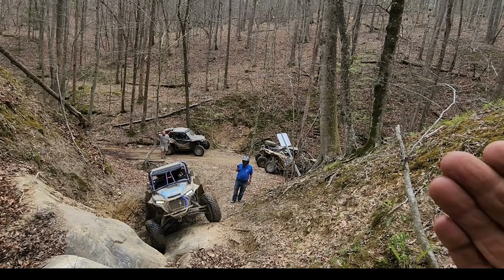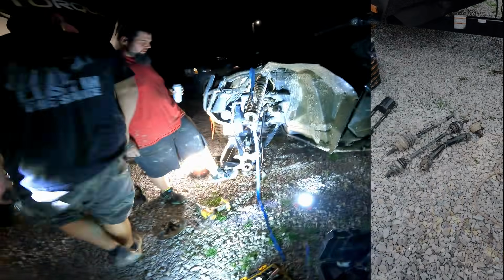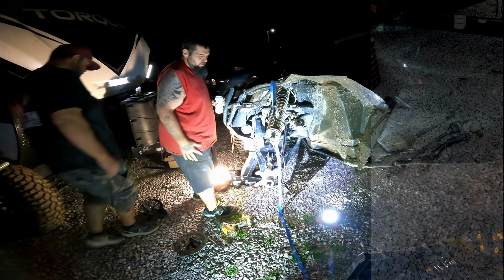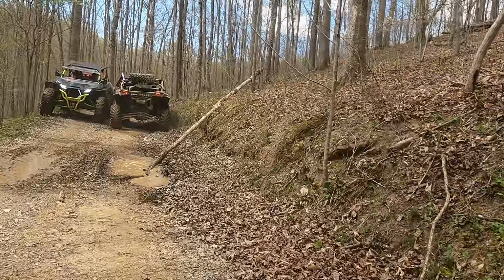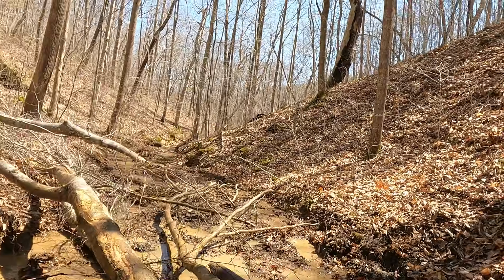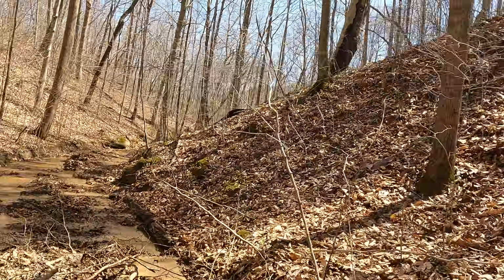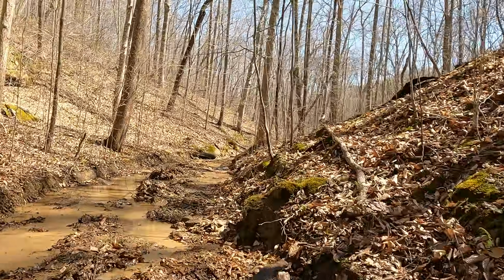Josh had to try some other double diamonds just to try his skills. Repairs were done at night, and we had some spare parts, but also remember the nearest repair shop may be 45 minutes away. You will run into oncoming traffic, so please be prepared to make way for wider units. Exploring Ivy Branch is fun, and really the trails offer a multitude of different types of skill sets and elevations.